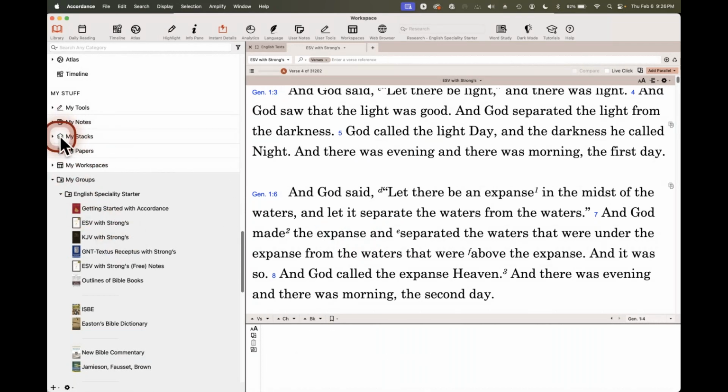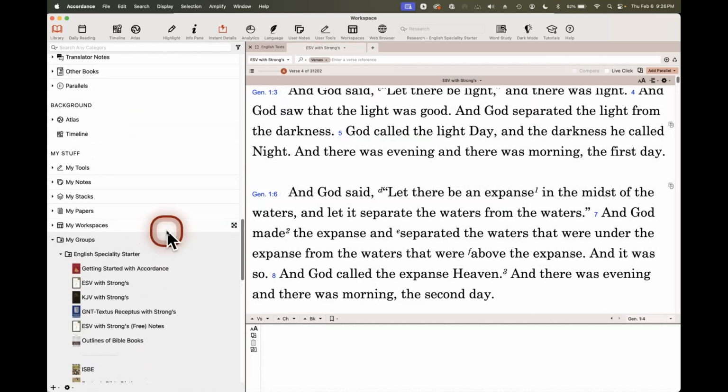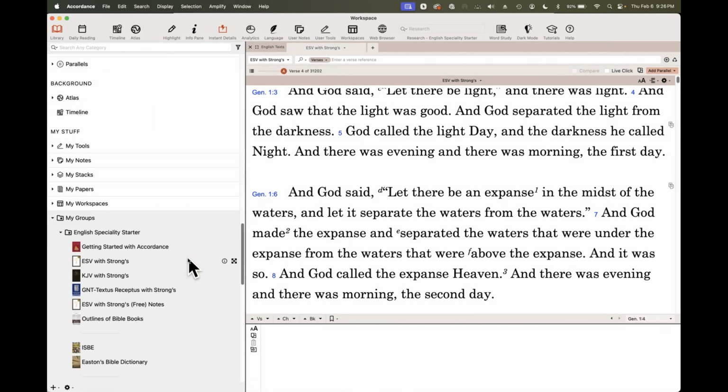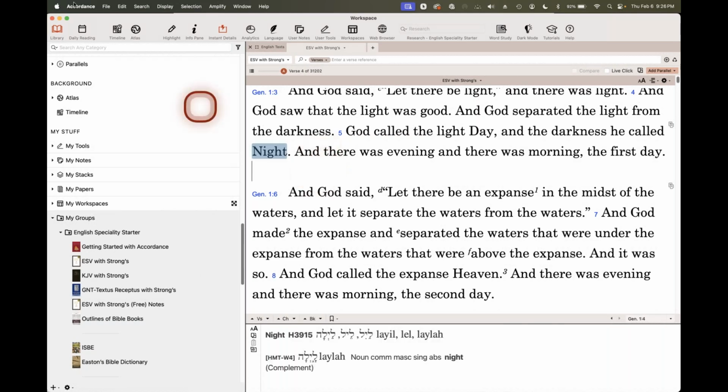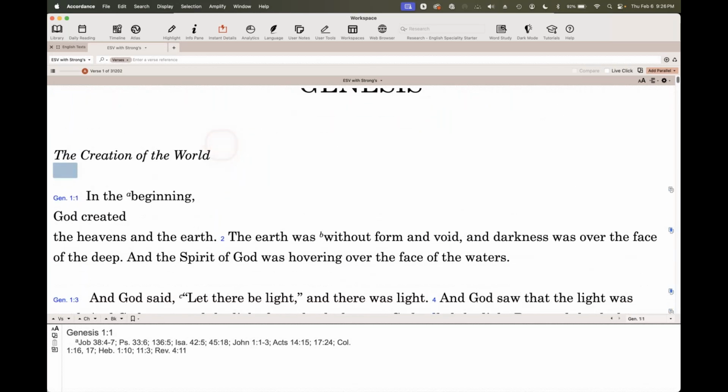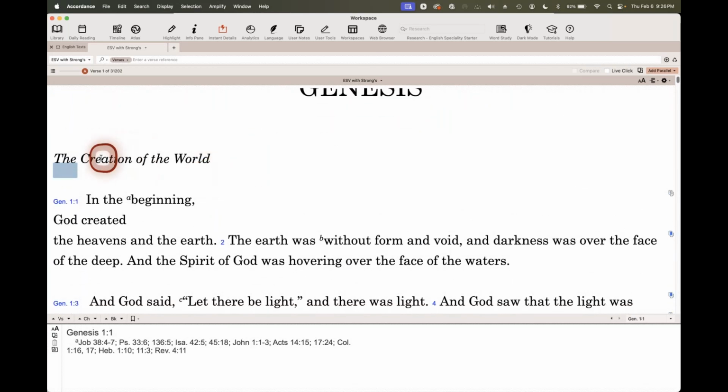But here we have, and we won't go into all of these things, but I just wanted to show you that those are a few. There's a lot in this program besides the library, things that you can create as well to get along with. So what we have in front of us right now, I want to just stay with one Bible briefly, and I'm going to close up my library. What I'm going to show you is a couple things that I like within Accordance. I'm going to close out my instant details up here.